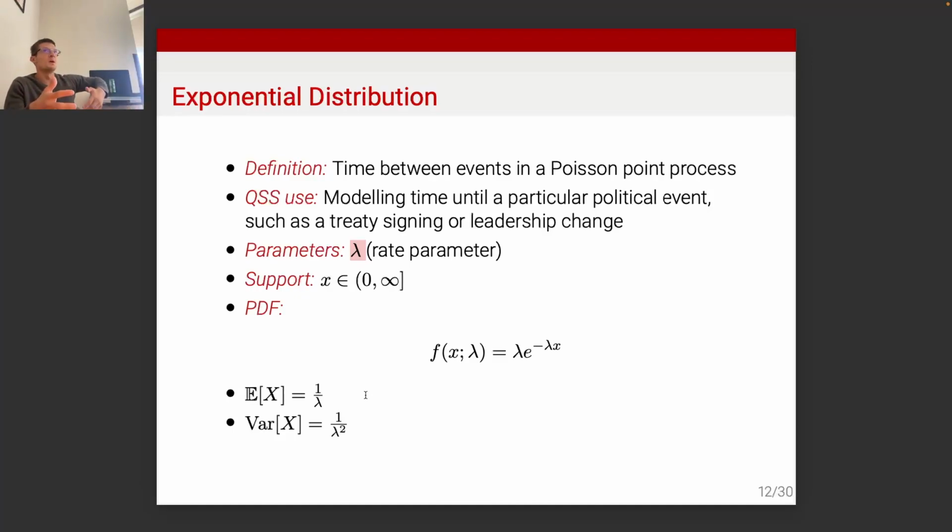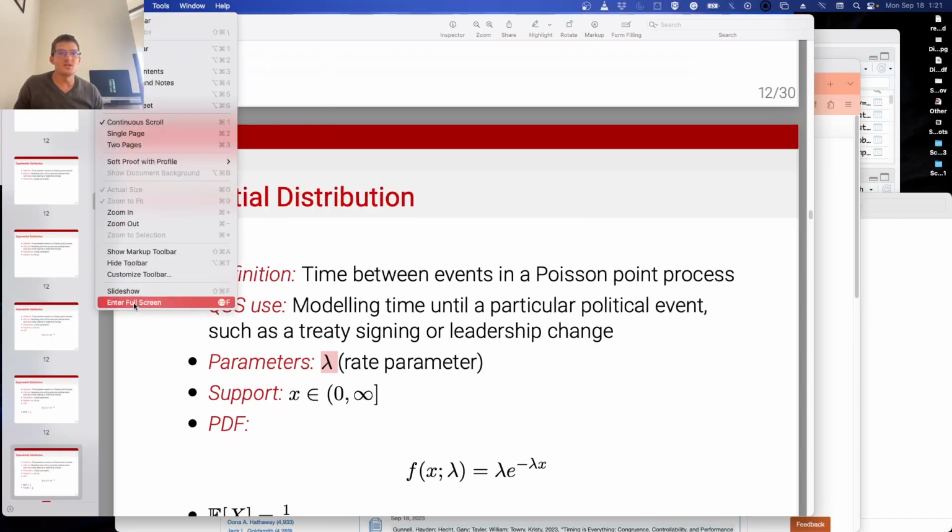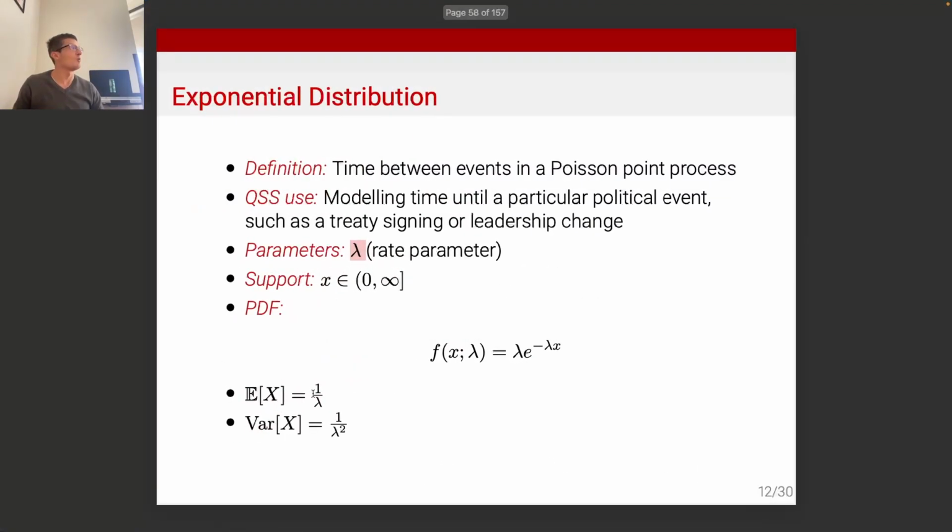So if we have some process like protest events, there's some inherent frequency rate, and when that frequency rate gets higher and higher, you can see that the expected value of this waiting time gets lower and lower. The idea is if that frequency rate gets really high, you won't have to wait very long until the next protest. They're protesting every day, every minute, every second. Whereas when that rate gets smaller, then you have to wait longer.